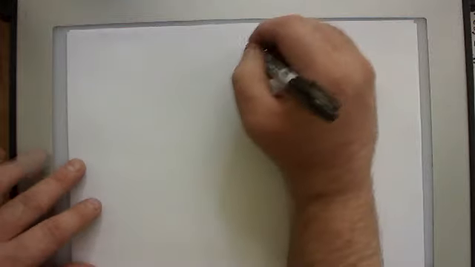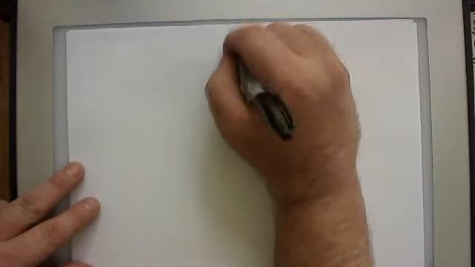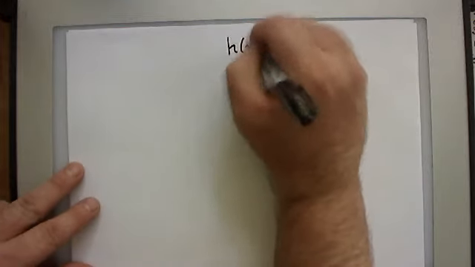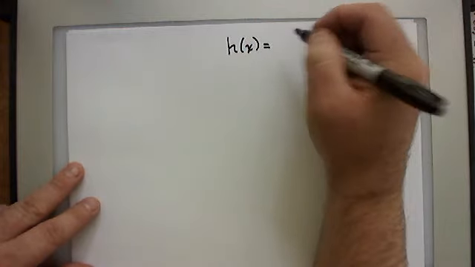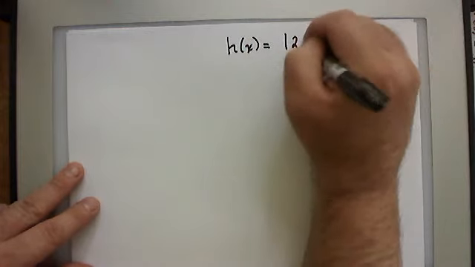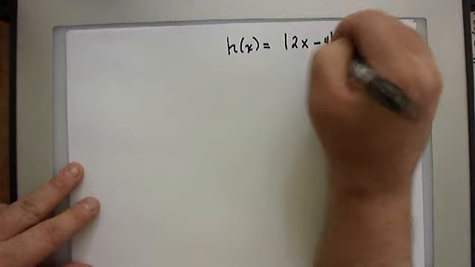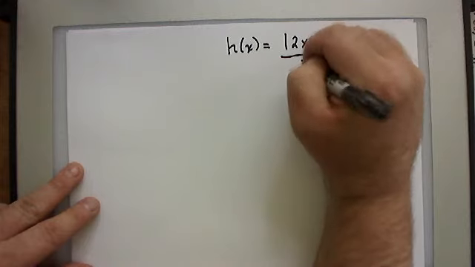Actually, there was one other thing. Sorry, I'm jumping ahead. I wanted to say one other thing here. Let's do another function real quick. And this is something you should know already. I'm just going to bring it up in case you don't. This is one of those things that a lot of times we assume students are good with, but over the years, I've kind of found out that that's not always the case.